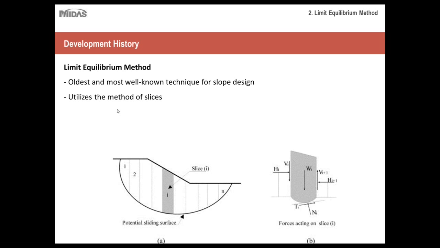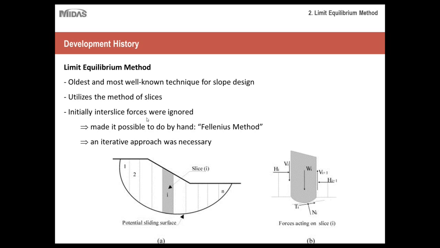So essentially what the method of slices is, engineers will take the slope and divide it into several slices, and they'll analyze the forces acting on those slices that are keeping them in equilibrium. And then, based on certain equations that have been developed, they'll take these forces and determine the critical failure surface, or the critical point, or determine the minimum factor of safety.